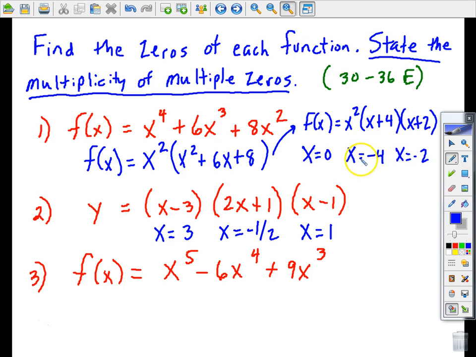Interesting. Because we've been saying that the degree will tell us how many zeros we should come up with. Well, he only gave me 3. So what's the deal? Because it's x squared, there would be 2 solutions, but it's 0, so it's 0 both times. So what he's just described to me is what multiplicity means, when a particular number is really used more than once. In this case, which number? 0. So what we're going to do to finish this off is to say that x equals 0 has a multiplicity of 2.